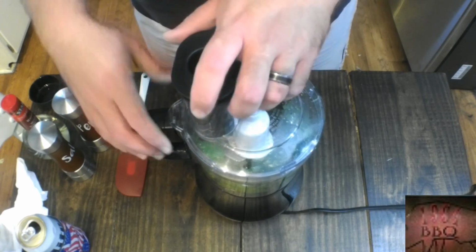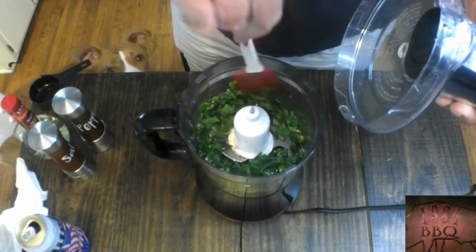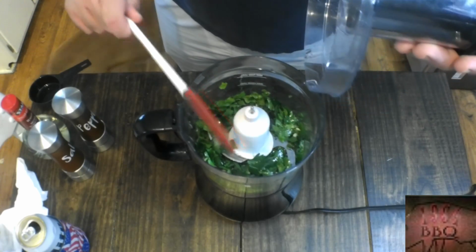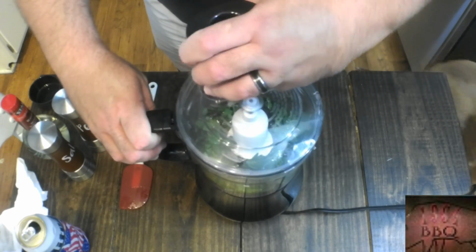We're going to keep repeating this process. Let's scrape down. We're going to repeat this process 12 times. So I'm going to get this pulse down 12 times, and I'll bring you back.